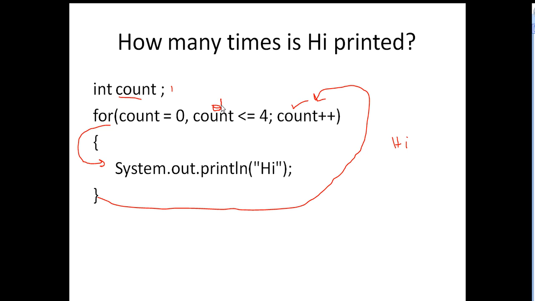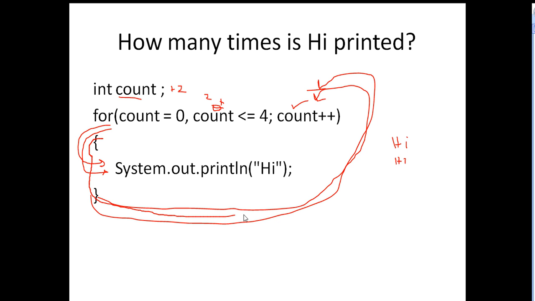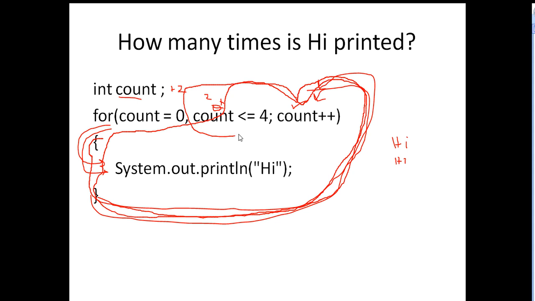Then it goes, is 1 less than or equal to 4, which it is, jumps into the loop, and prints high, and then it goes back to the back end, and the count variable, the loop control variable, gets updated again. So now it's asking, is 2 less than or equal to 4, and so it's true, so it goes back to the loop. This is how it's going to go all the time until the test right here is false, and then it stops the loop.